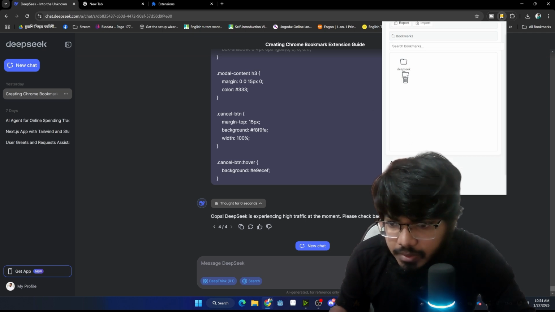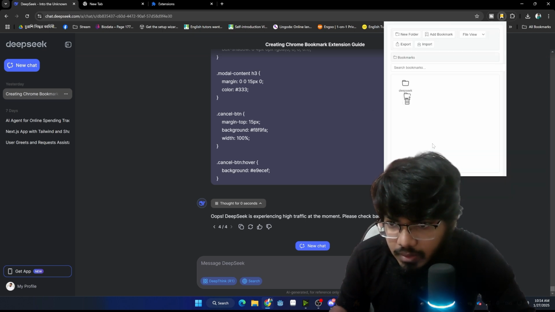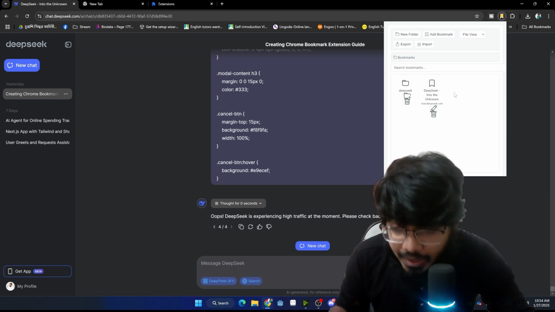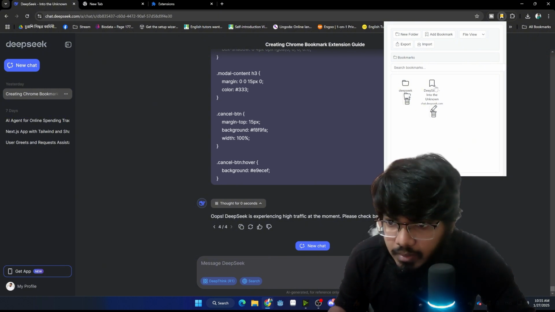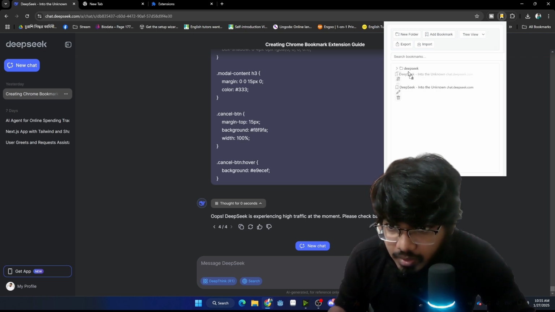As for the bookmark option, okay, also it's not showing, when I add the bookmark, it should show at the same time. It should be saved and showing. If I click on, and can I drag and drop this? No, I cannot. So I'm going to go to tree view, but in the tree view I can do this. Yeah, okay, fine.